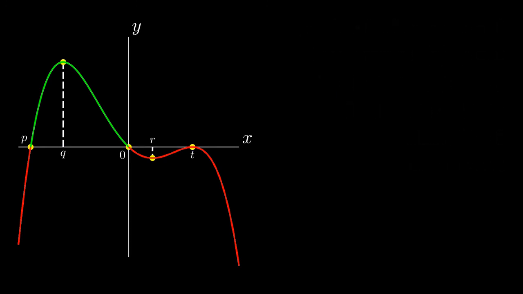Now, what do we need to do? Let's see. We're given some information. We're told that the total area here is equal to 20. Now the total area, again, is similar to the previous question. Some of the area is below the x-axis, which is negative. The total area, I have to assume that they mean the absolute value of the area. So we're told that that's 20.